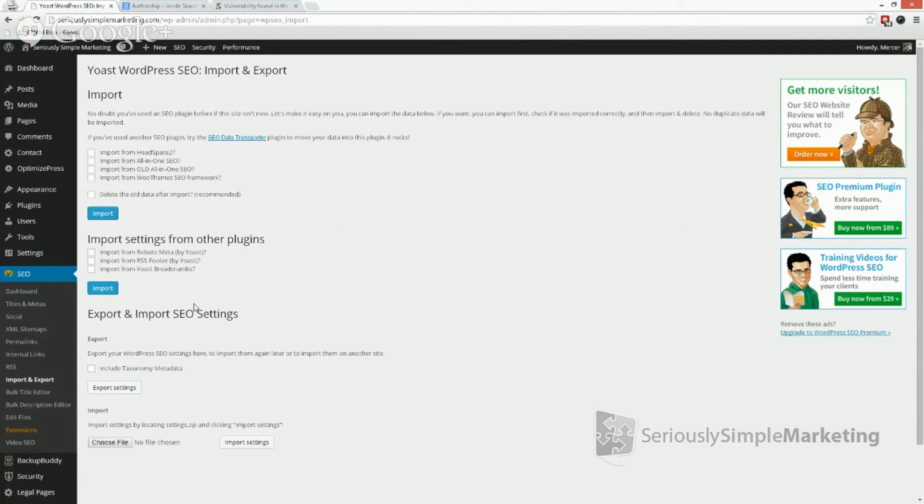And with this one, when anything's got a paid version to it, I just like it that much more because it makes sense. These people are not going to do this out of the kindness of their heart forever. They might do it because it's a fun project for 6 months, and then they abandon it. But I'd much rather have a guy who's making his living off of it and has a company built around it, because more than likely it's going to exist 2 years from now. And in fact, be even better because he's going to constantly improve it, which is what's happened with the WordPress SEO by Yoast plugin. So again, highly recommended.